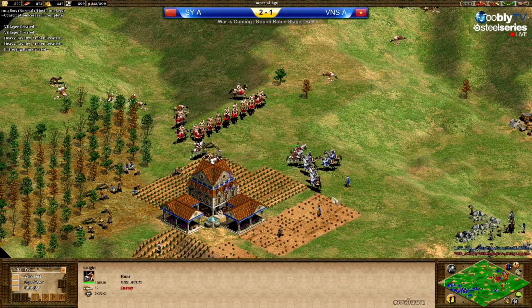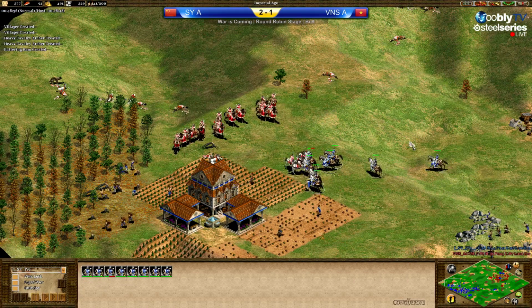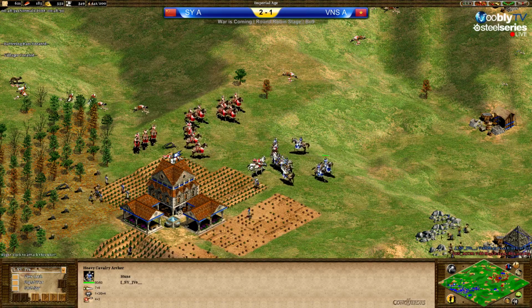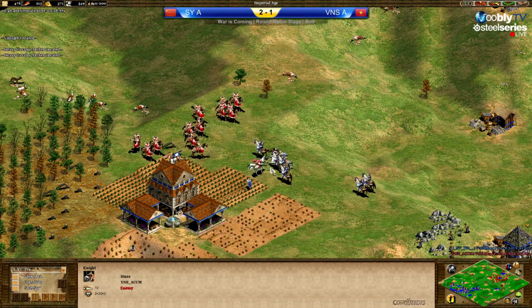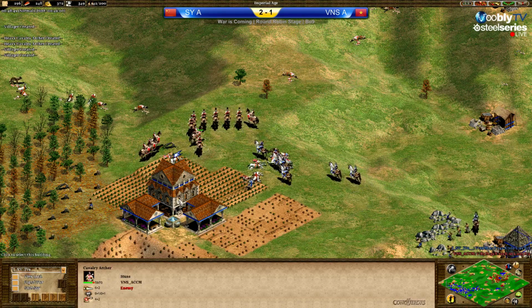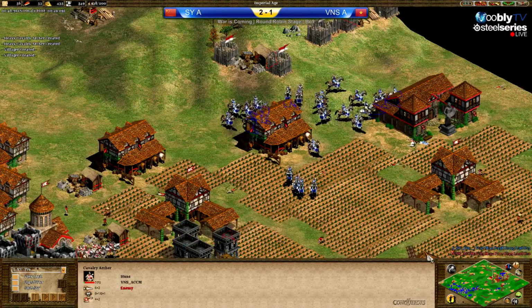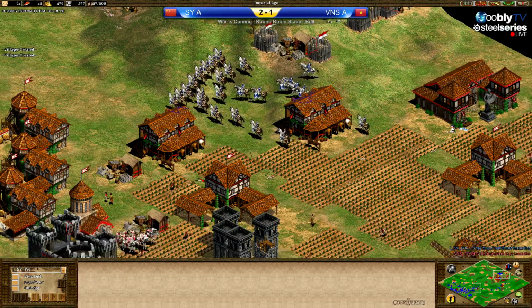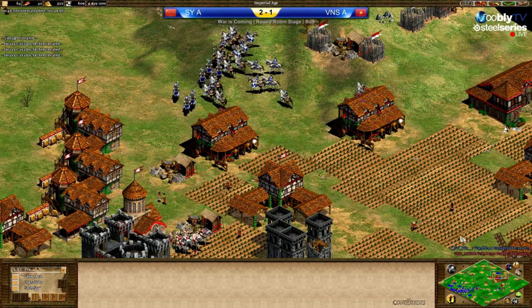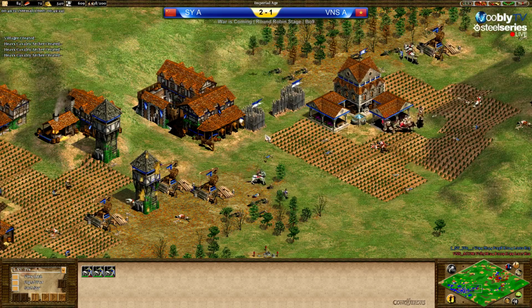ACCM is still trying to do something funny here at the south left side, but I think Yo's stronger technology army is gonna be able to tackle this with no problem. And also considering the town center is there firing upon these cavalry archers, he's gonna be fine. And once again, look at that. They had roughly the same amount of villagers, and it has once again just dropped to a 10 villager advantage for Mr. Yo.